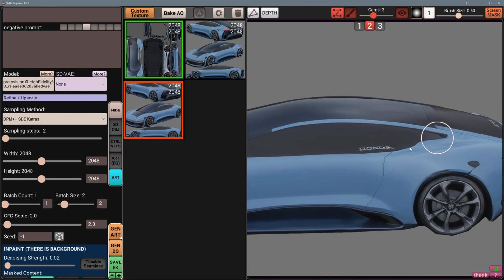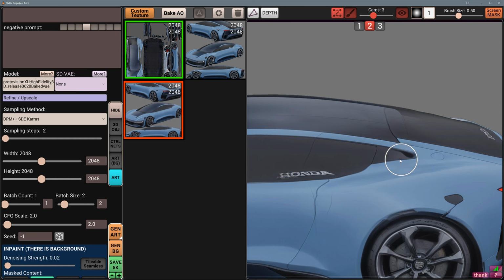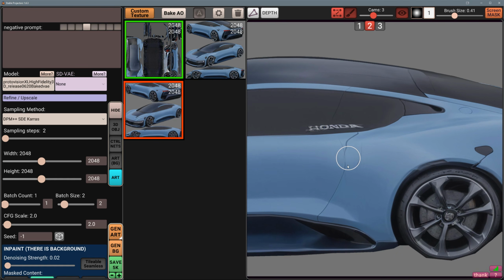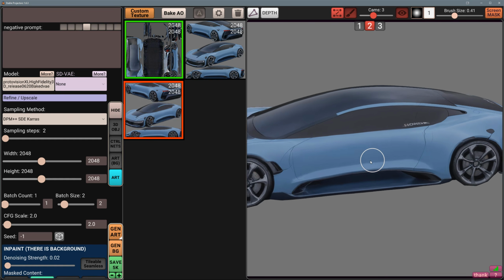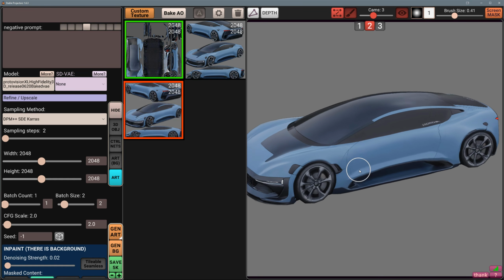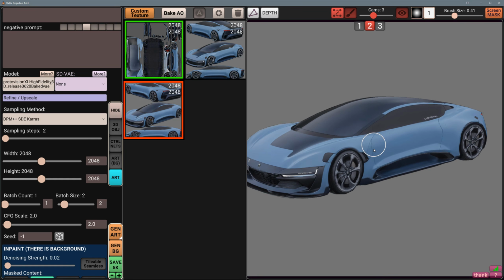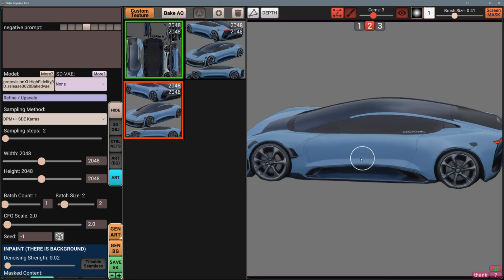Yeah, I do like this little, maybe it's a little inlet on the window here. So you'll just have to come around and do a little more fine-tuning, blending. It looks like that picked up some Honda cut lines, which is one thing I've noticed. It always tries to add them, but you can Photoshop over them, or, depending if you're using this as just an underlay, you probably wouldn't even notice them.